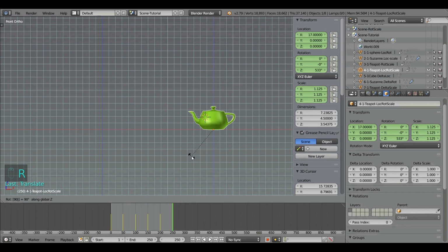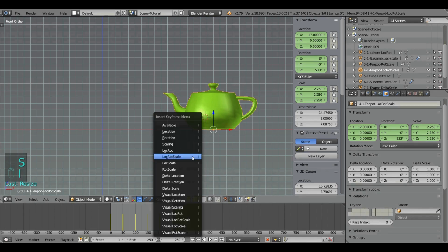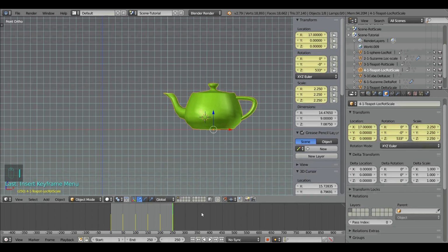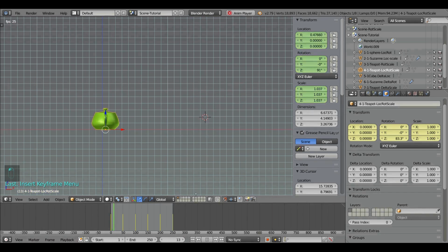Set a keyframe for this location, rotation and scale parameter. Now go to frame number 1 to play the animation. You see the teapot, as it moves along the x-axis, it also rotates and scales.